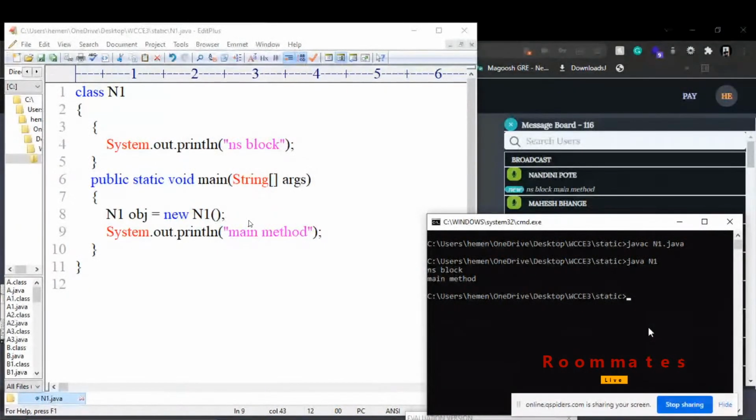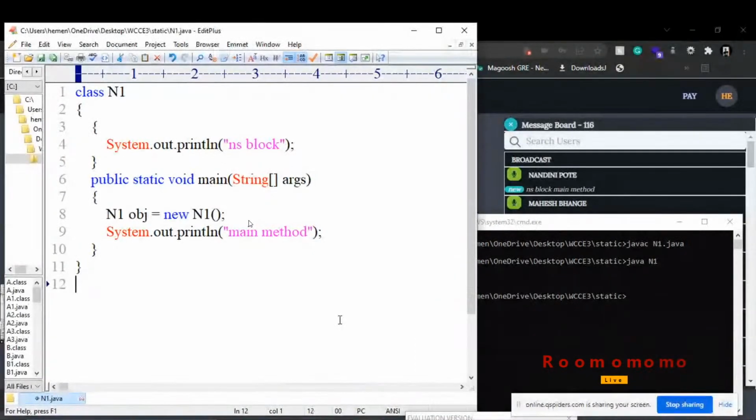Obviously, we have done a lot of programs, but my question is, what if I want to give a name to this particular non-static block? Let's say I give the name Apple.